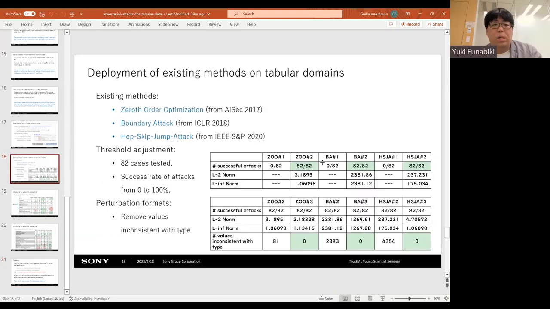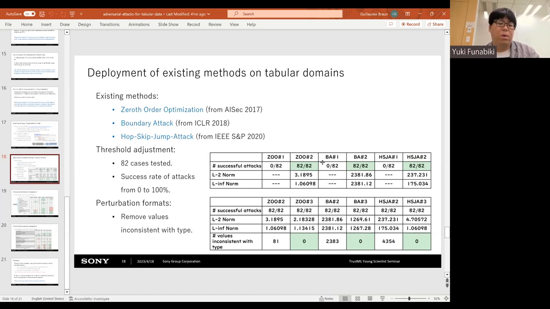Okay, so there is a little bit of difference among the 3 algorithms. At first, they are split into 2 types: the ZOO, and the Boundary and HopSkipJump. The ZOO algorithm has to use output confidence. For example, the response of the model contains the output label, so this is benign or this is fraud.